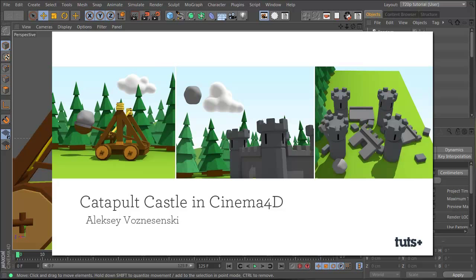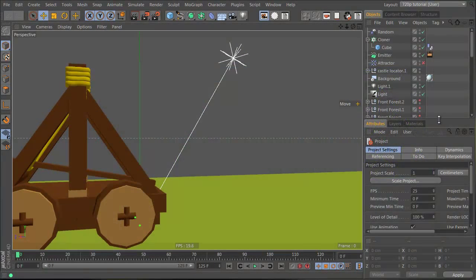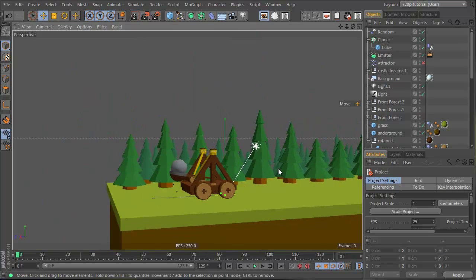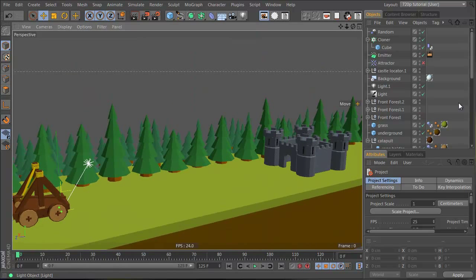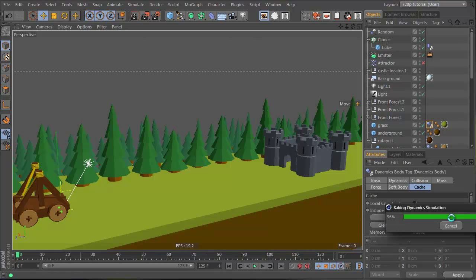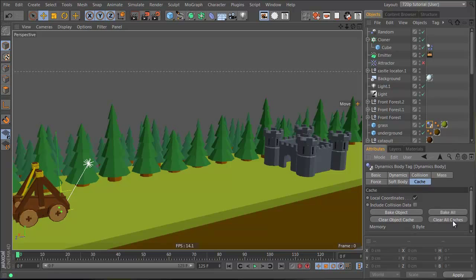Okay, so now that we've got all the animation done, let's do the cameras. So first let's get our forest to display. Let's zoom out, see what we have. Let's click on any dynamics tag, click bake all cache. Well, first maybe you should have cleared it all and click bake. Let's clear all the cache and click bake. There we go, now it bakes correctly.